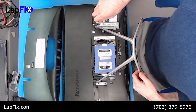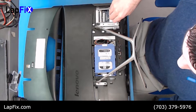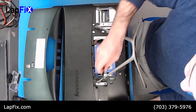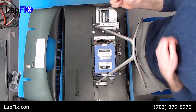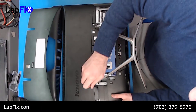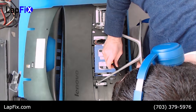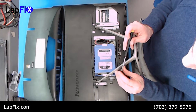There are four screws — I'll show you right here. Here's one, there's two, pretty much just on the two latch sides for both. And one more. Just be careful, otherwise it will fall if you don't hold it, because once all the screws come out it's going to come down.